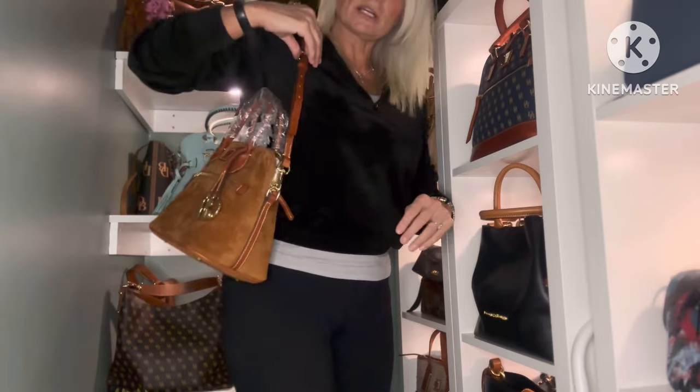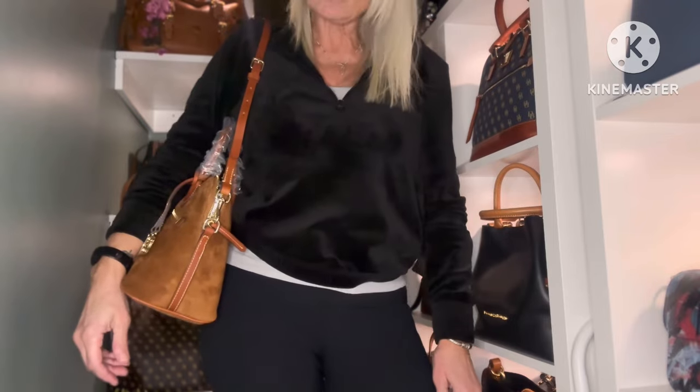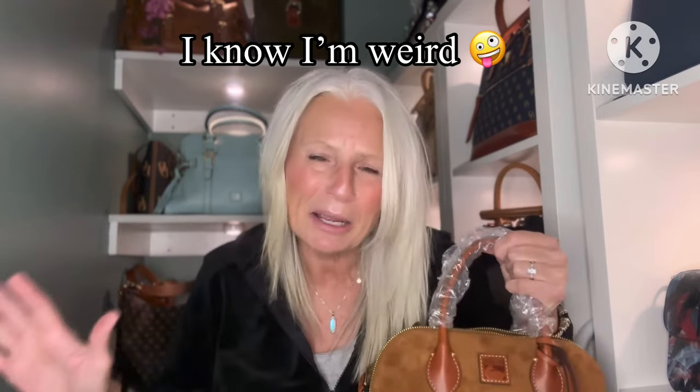So this is on the longest setting for the short shoulder strap. So it is quite the long shoulder. I kind of don't like when it's in that weird in-between stage, like the short shoulder is in between a short shoulder and a long shoulder, and then the crossbody is too long. I'm very picky about strap length. I just like it to fall on a certain part of me. So that is probably one of my biggest gripes with bags: the straps, and also the outer pocket.